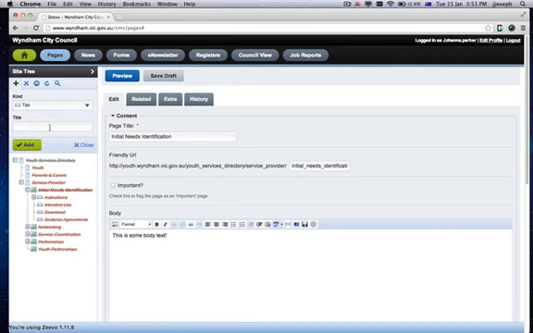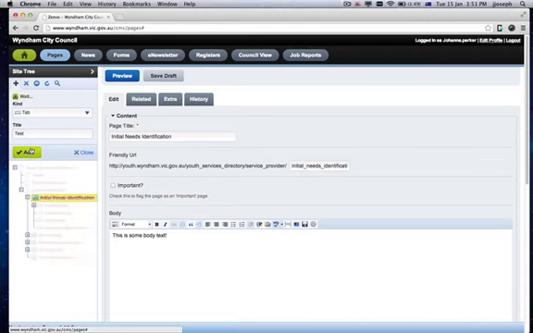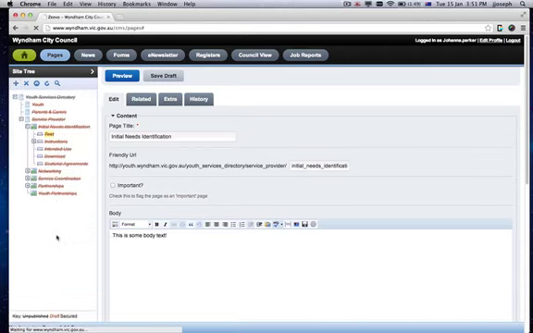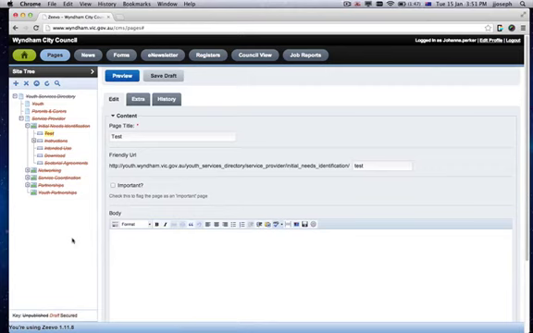You select the page type. In this case there's only one page type that we can add, and that's a tab page. And you add the name, select add, and so that's added the page. It's an unpublished page, and it's also added at the top of all the other tabs.